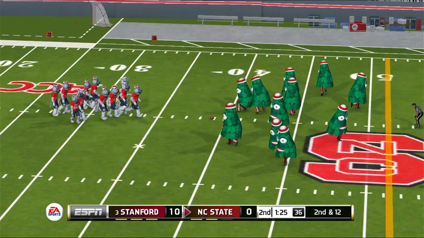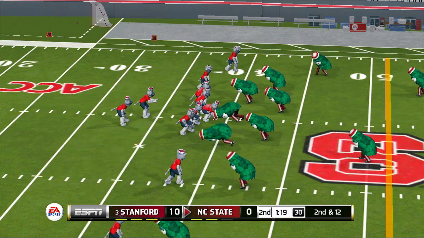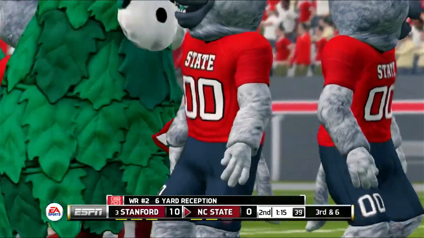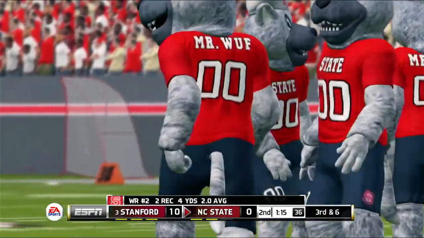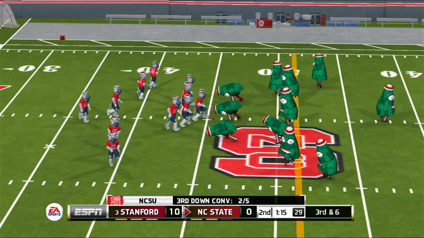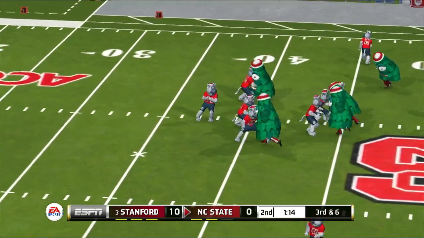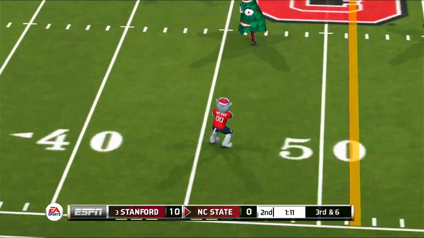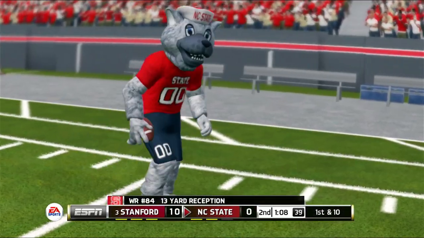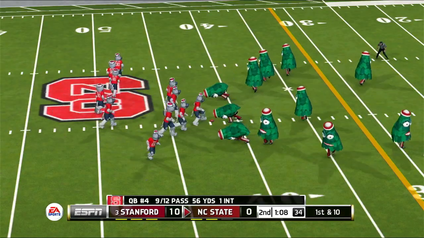It's second down, 12 to go. Ball on the 39. Hey, check Mike 11. Check Mike 11. Oh, yeah. He's out of bounds at the 45-yard line. Strike to the receiver. And they push him out right around the 42-yard line. First and 10, ball on the 42.